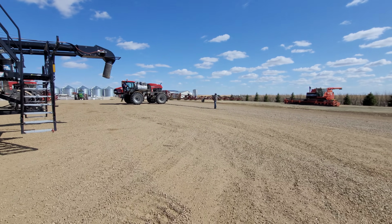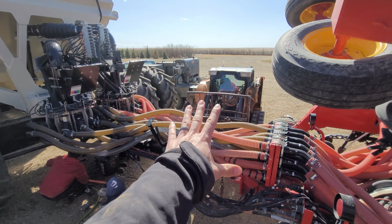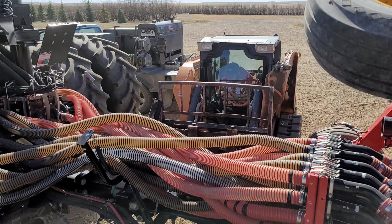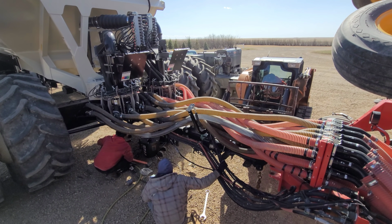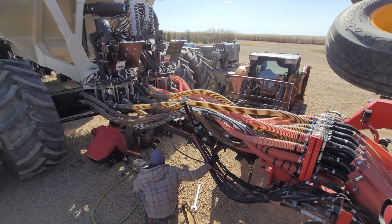Gonna go over here and work on a case sprayer. Frank's here with the skid steer to help lift up on this thing. Up a little more. We got one pin in here now. We're working on putting the second one in. It's coming. Still got another drill to go though.